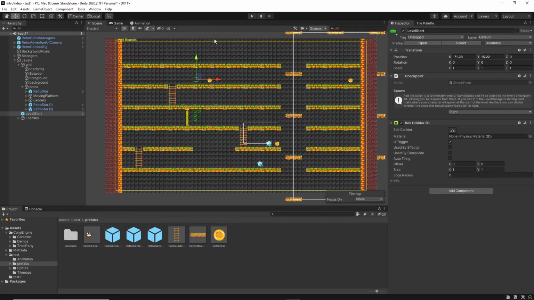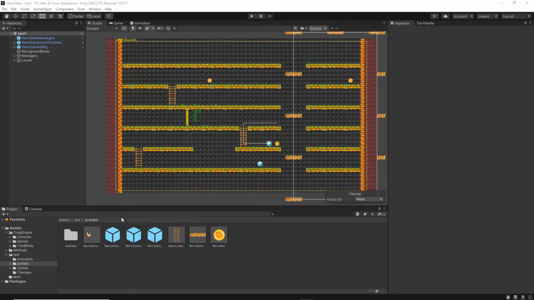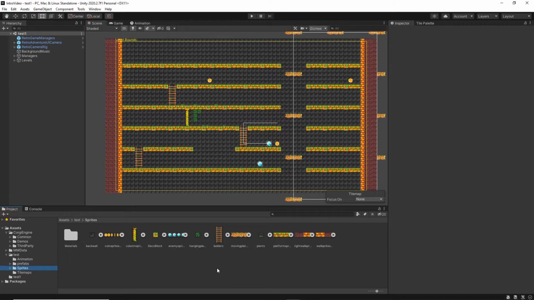Now we're going to work on our character. Okay, I'm going to go into my sprites folder and I'm going to import the character sprites that I've made up. We will start with idle.